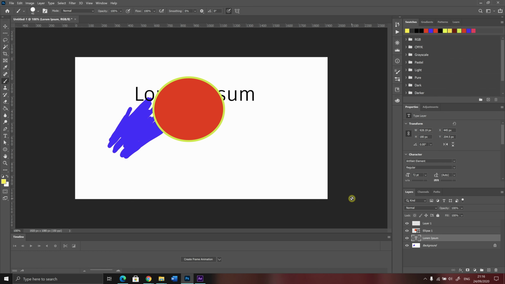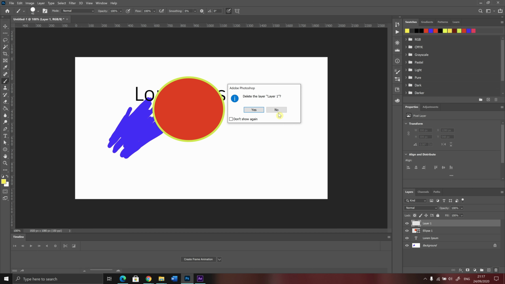If you want to create a new layer in Photoshop, what you need to do is to just go to the layer panel down here, and you will see this small plus icon. If you click on this button, which is called Create a New Layer, a new layer will appear. And of course, you can use this new layer to do whatever you want. In order to delete a specific layer, what you need to do is to select that layer and then click on this trash bin icon down here. If I click on this one, I will delete that specific layer. So let me also delete this layer here as well.